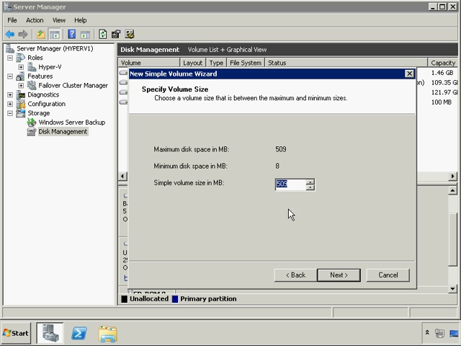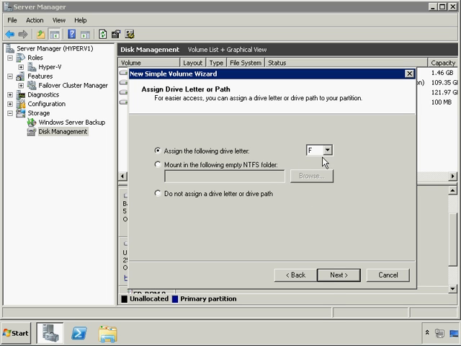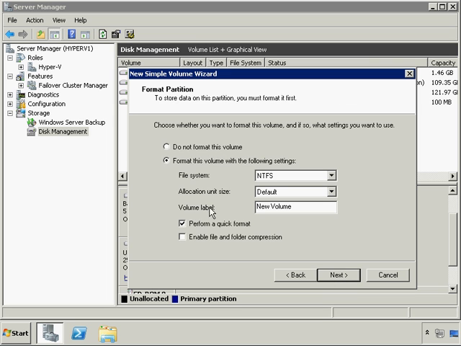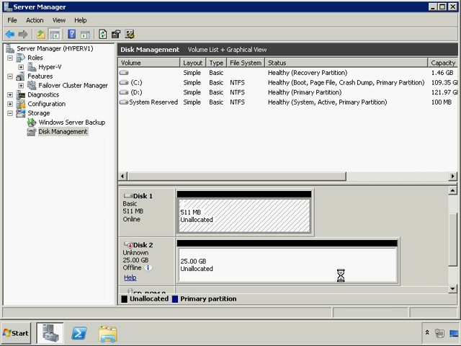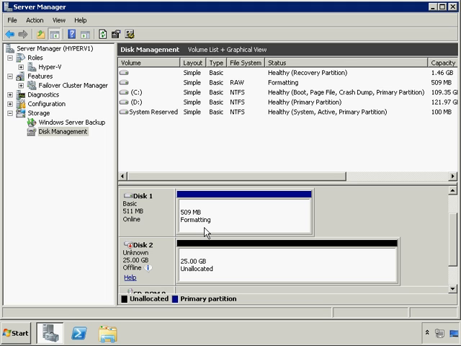If I choose the Next button here and use the maximum amount of storage space available, click the Next button again, I'm going to assign this the drive letter Q, because this is the small drive, or the Quorum drive. If I choose the Next button again, I can choose to perform a quick format. Because this drive has already been created logically, there's no need to go through all the steps required for a full format. I'll call this the quorum drive for my drive label. If I choose the Next button again and complete the simple volume wizard, you'll see that this begins the process of actually initializing that disk.